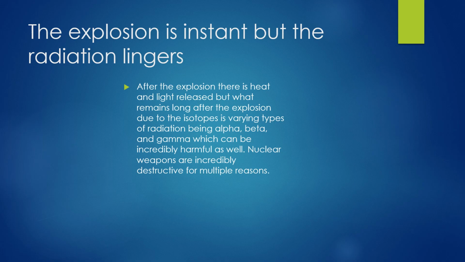The initial explosion is near instantaneous, but there are other things that are causing massive damage with the nuclear bomb. Of course, there is that initial explosion, the shock wave, that causes immeasurable damage. Then you have the release of heat and light in those forms of energy, which cause even further damage. But there is one thing that lingers, and that is radiation, which, as in the video, cannot be felt or heard and is incredibly dangerous because of this.